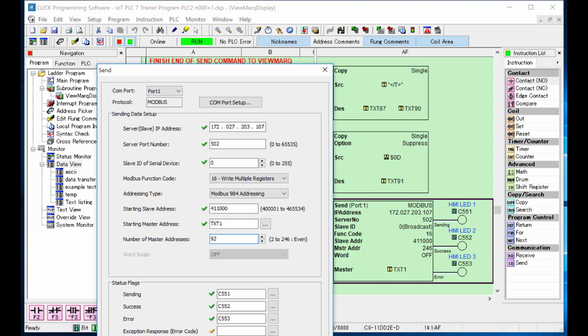And it would be fine. It says, see, it has to be even. That has to do with we are sending 8-bit values in a system that has 16-bit words, so it has to be an even number, as there's 2 8-bits in every 16 bits. So I go 92. Now on the displays, I've made errors that show sending, success, and error, and they'll light up.